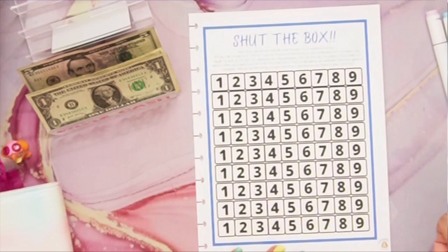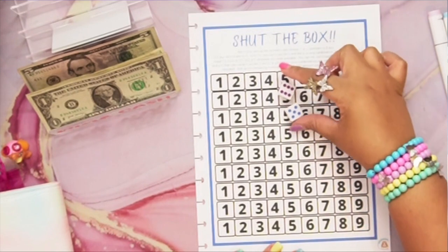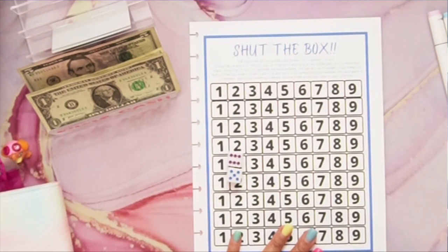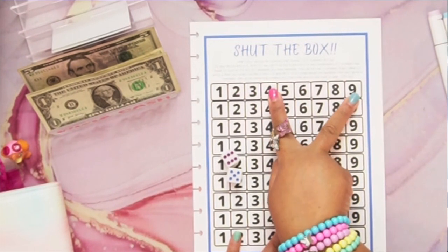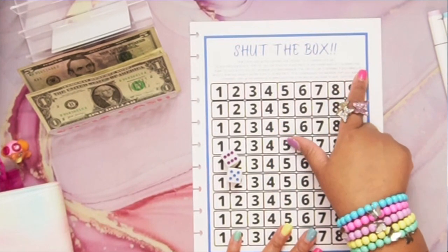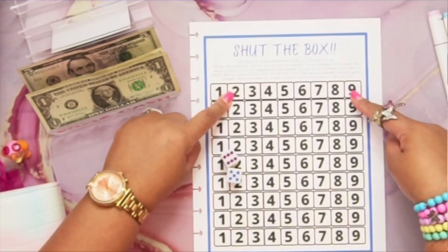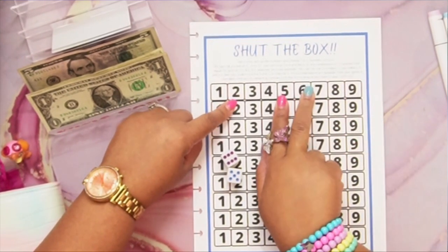Y'all ready? Let's see. All right, so I have a 6 and a 5. And I think I can do 11. So I could do the 9, 10, 11. I could do 9 and 2, right? That's what it says. So you can X out the 4 and the 6 or any combination of 2 numbers that equal the amount. So I can do 9 and I could do 2. Or I could just take my 5 and my 6 out.